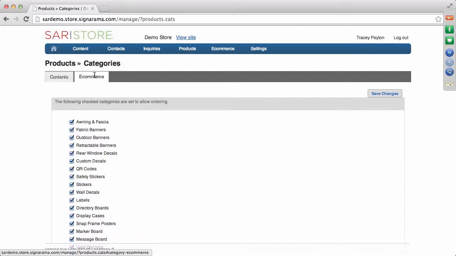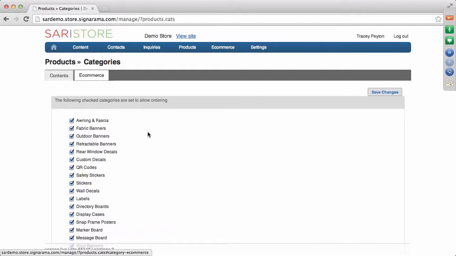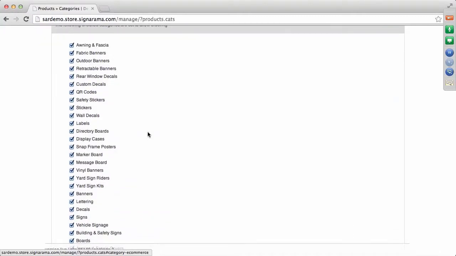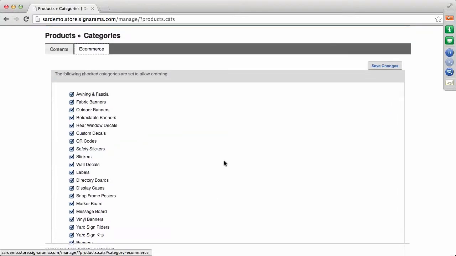But if for some reason there's a particular category of products that you do not want customers to be able to place orders online, then you need to uncheck those categories. That's going to turn off that shopping cart function for that specific category of products. You just go through here, uncheck those that you do not want customers to be able to order online, and then save your changes.